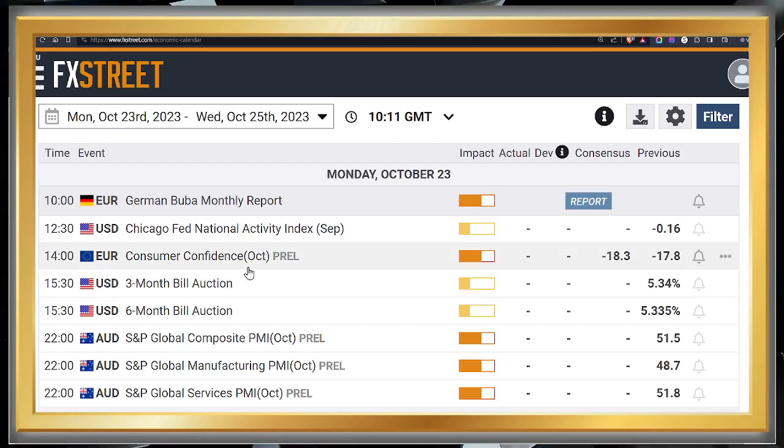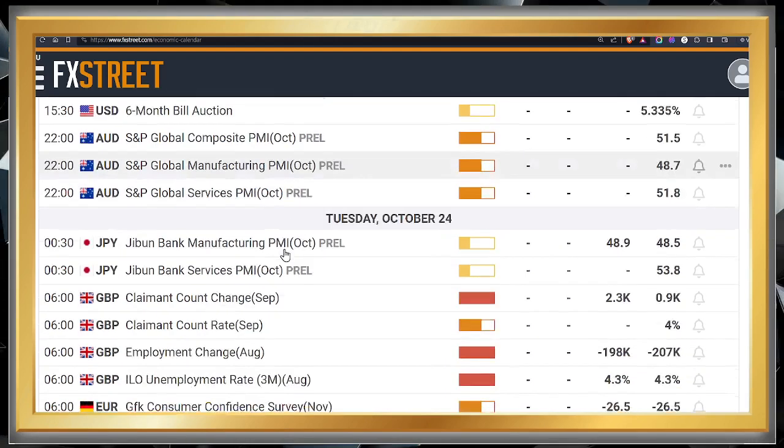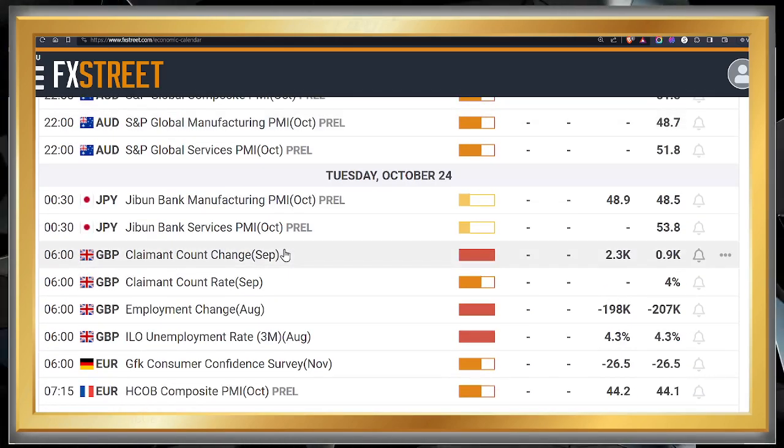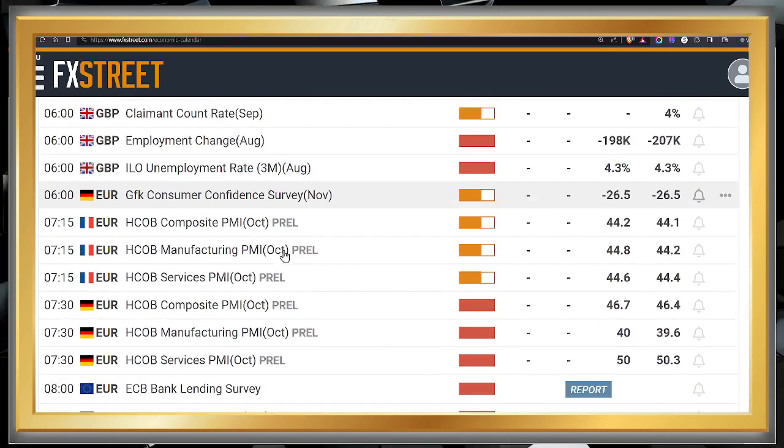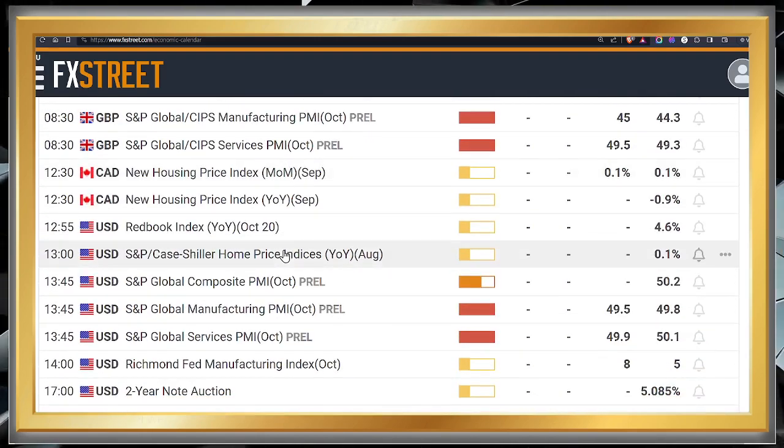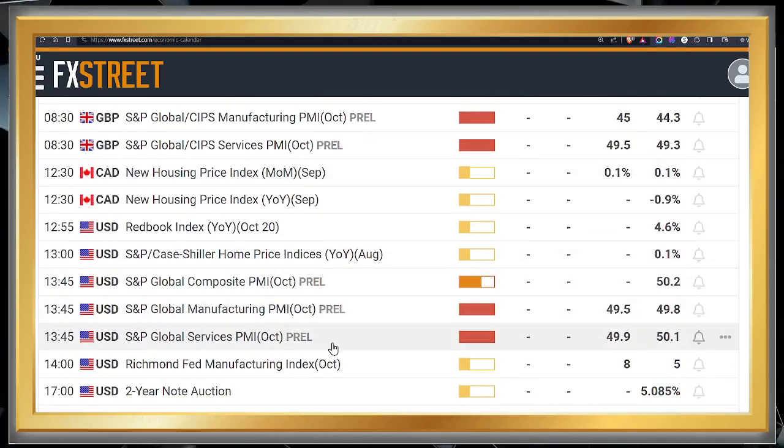So in the absence of major events for today, we will be relying on our technical skills to identify potential trading opportunities. However, we will also want to be taking into consideration the anticipation of high impact events coming in from the United Kingdom and the United States economic docket for tomorrow.